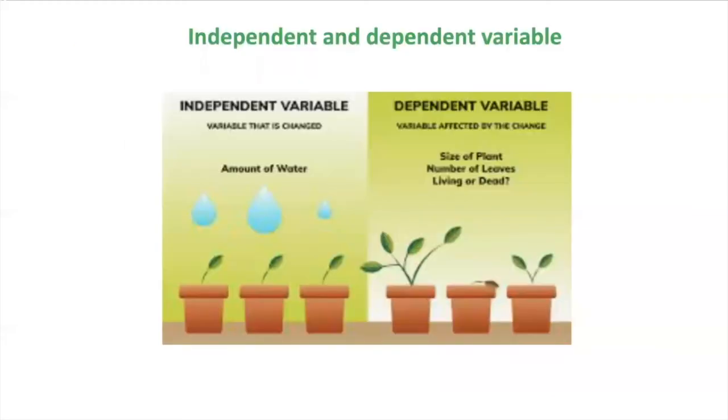Now, what are independent and dependent variables? Independent and dependent variables are cause and effect variables, where the independent variable is a cause, which doesn't depend on any variable to change. A dependent variable is an effect, which depends on the independent variable to change. Let us take an example. For plant growth, the amount of water always matters, but for the amount of water we can give the plant any amount of water, so it will be the independent variable.